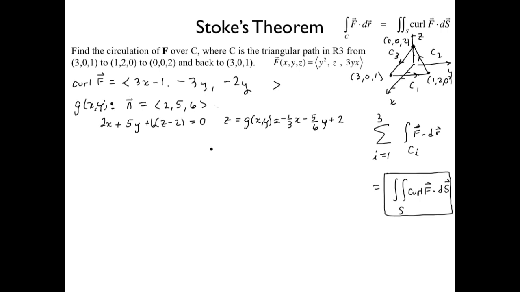So for the cross product, did you get 2, 5, 6? And then for the equation of the plane, you put that in your equation of your plane, right? 2 times x minus... I use 0, 0, 2, the easiest point. So you get the cross product, the normal vector, and I use 0, 0, 2, but it doesn't matter. Use any of the points, you're going to get the same equation. Negative 1/3 x minus 5/6 y plus 2. Someone get that?